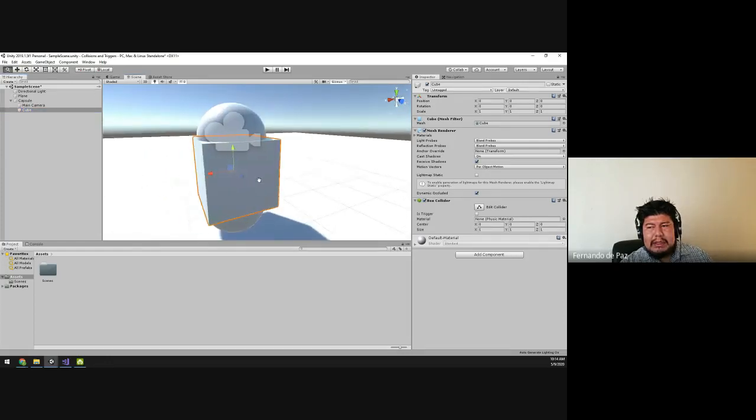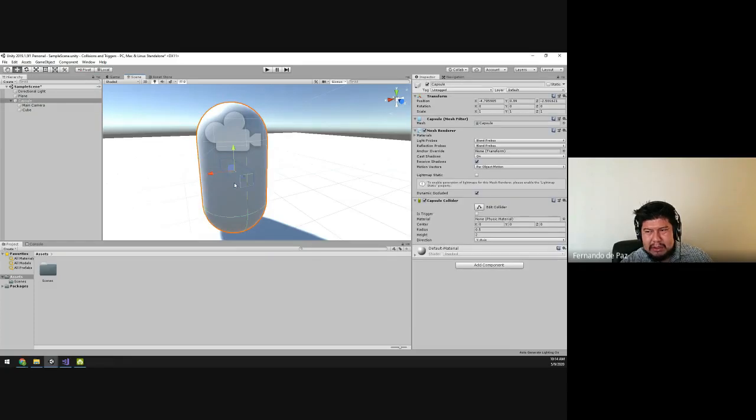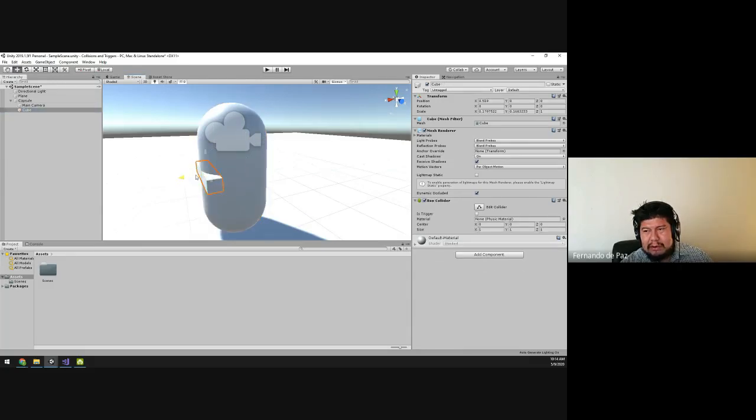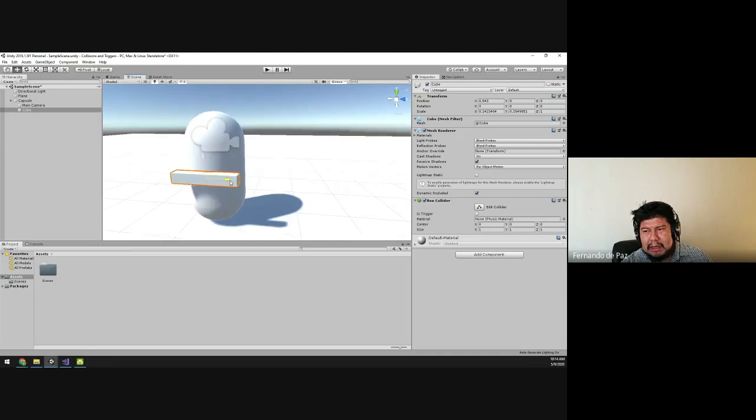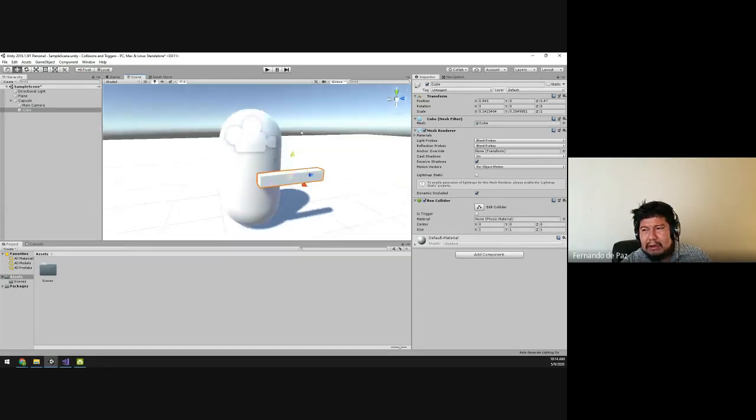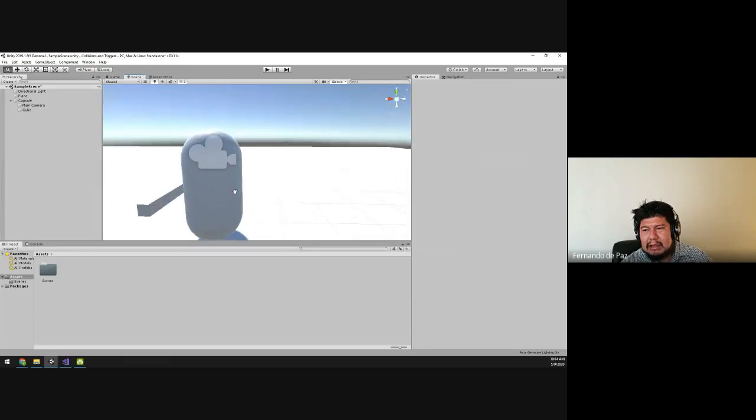Okay. And what this is going to be is basically just our sidearm. It's not going to shoot anything. It's just for viewing purposes, so you can see that there's something there. That's where you're shooting. So just scale your cube down and pull it to the right, or if you're left-handed, you can put it to your left, whichever way you want, and make it small. Then pull it forward. This is kind of like my sidearm.